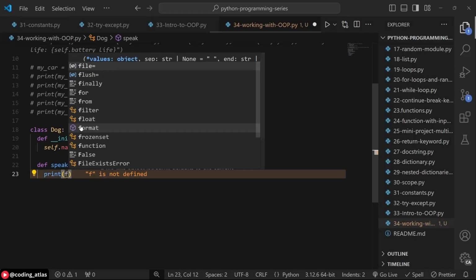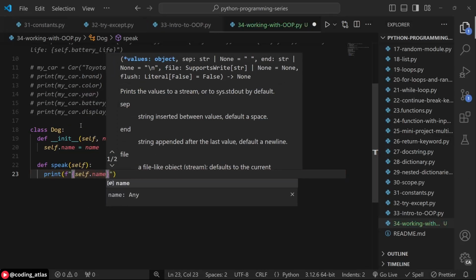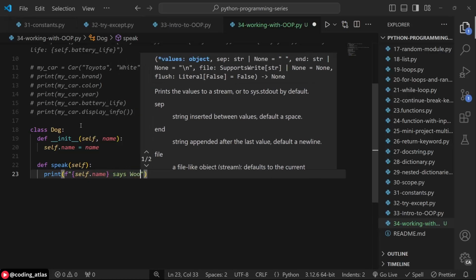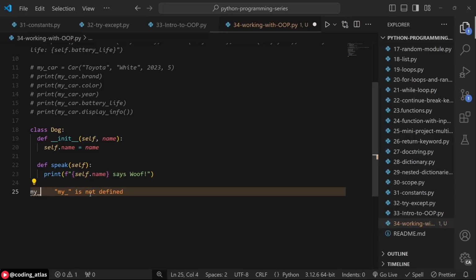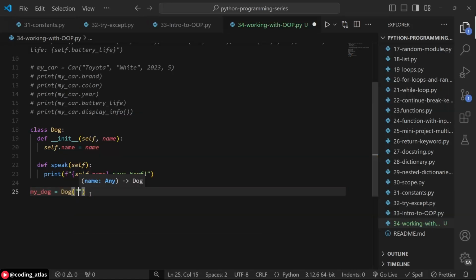We have an f-string for interpolation, self.name says woof. From the dog class now we can create an object. Let's call the object my dog. We have Dog and then the name of my dog. I can call it Body.